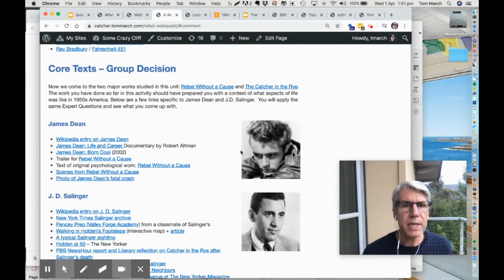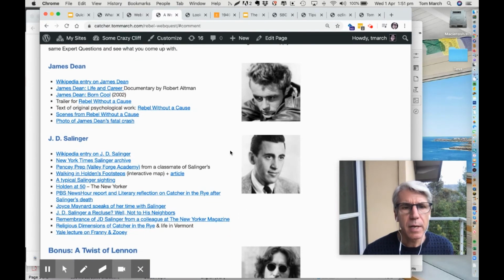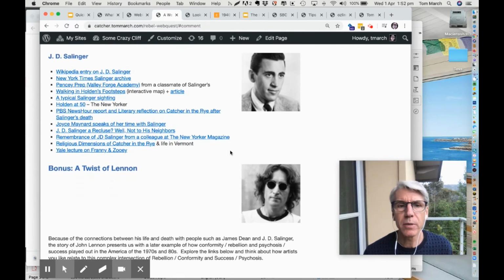Now, getting to the core texts, then we're looking at Rebel Without a Cause and The Catcher in the Rye, and a few links there. Again, going beyond the usual things that you'll do with a text. And that's where I'd like to highlight that a WebQuest in literature, I would suggest, isn't to find out the facts of plot, character, setting, symbolism, etc. But that's what you're going to do normally in your English class. This is to help understand the milieu of the time, maybe some of the things that led to the artists, the authors, the creators' perspective and what they were working against in context, or maybe new things that are moving forward.